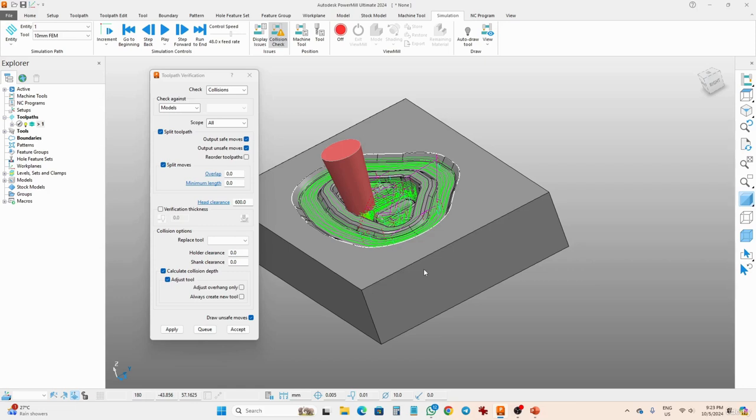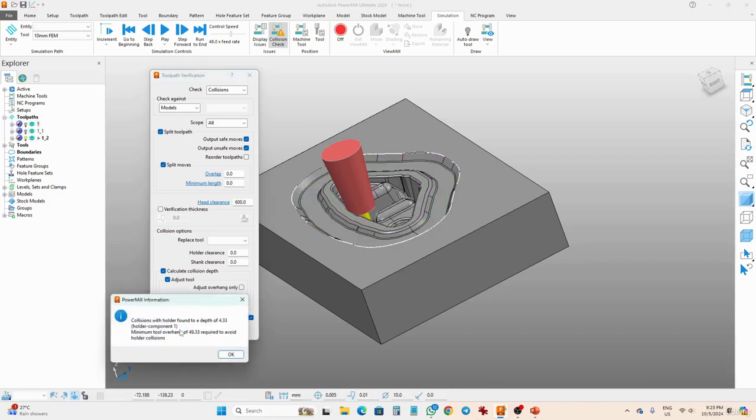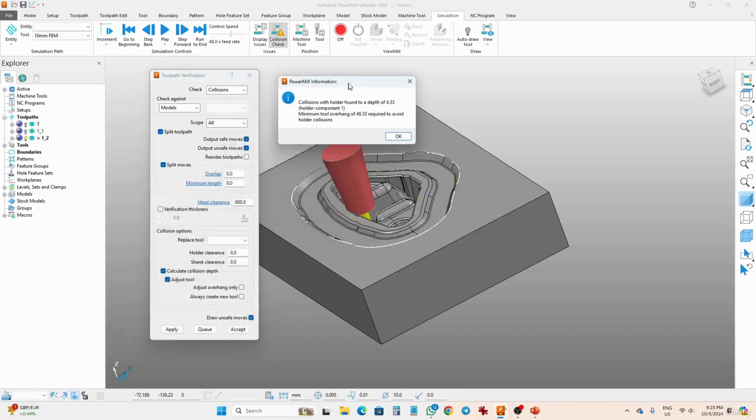So let's apply it, and you can find that PowerMill gives you the information that collisions with the holder were found at a depth of 4.33 on component number 1.